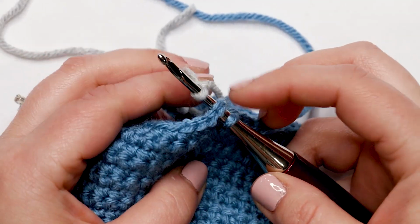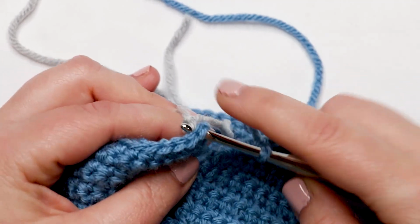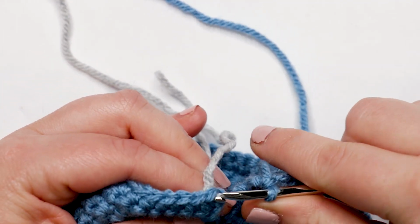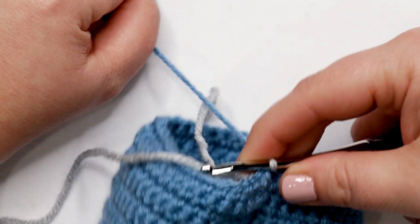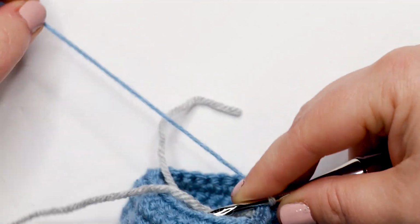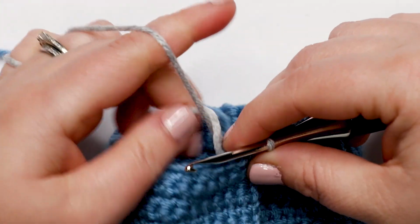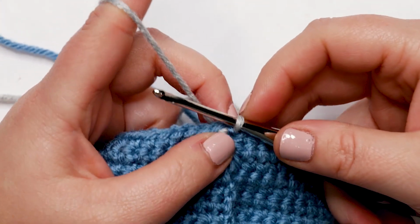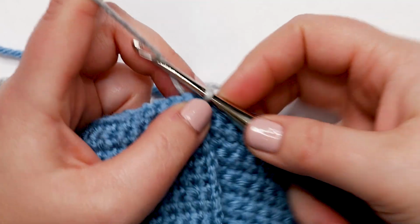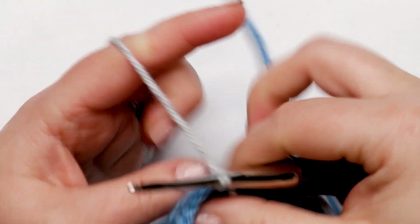So now that I've got the second color on my hook, I'm going to pull that through the first stitch and then through to the second. And that is our piece now joined. Now I'm going to pull on the first color here to help pull that tight. And we're ready to proceed on with our new color. So now that we have our new color involved, we're going to yarn over and chain up 1. And we're going to turn our work.